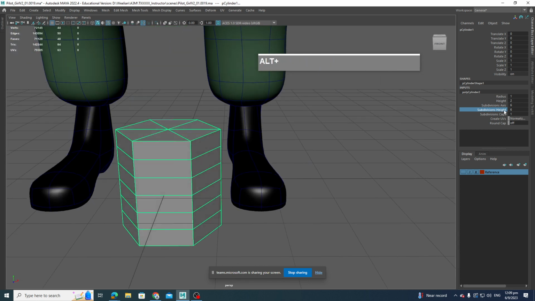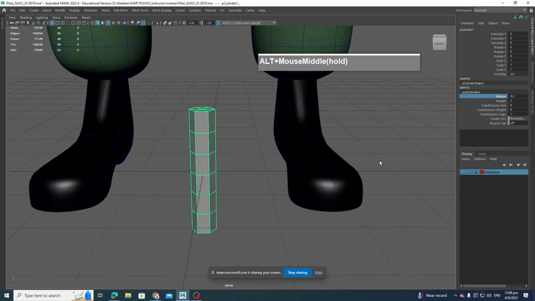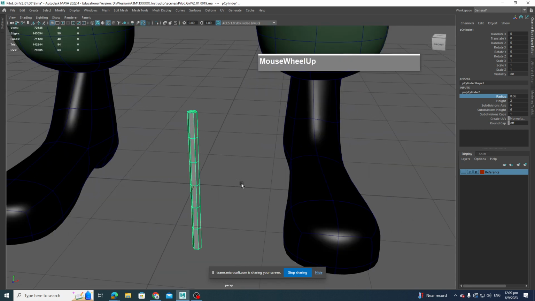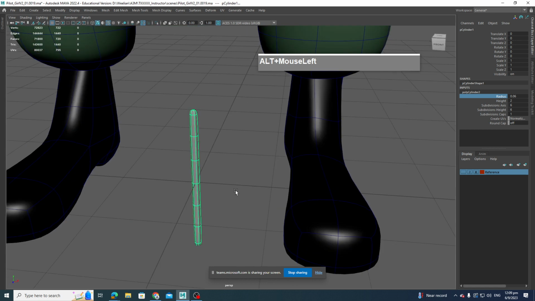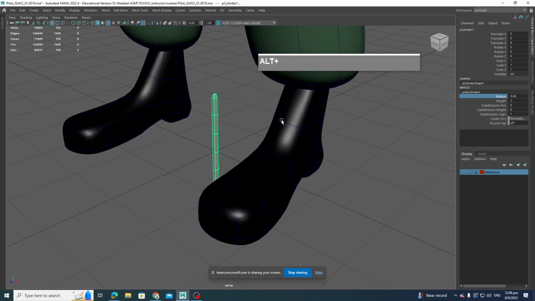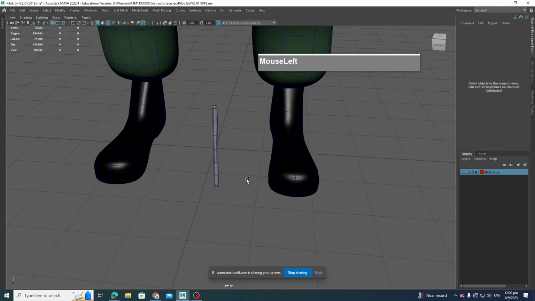All right, and then the diameter, which is the radius, I'm just going to make it small. So this will be like a single strand here. I'm going to hold down Control so that I can have a narrower lace. So if I press number 3, it will become like a strip like that. So next, I want it to follow onto the surface of this boot itself. So I'm going to create a curve.